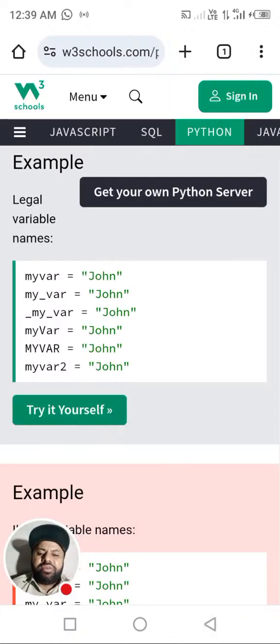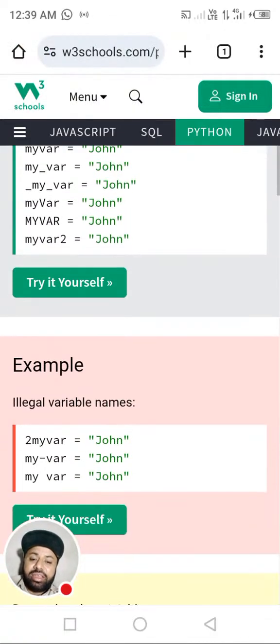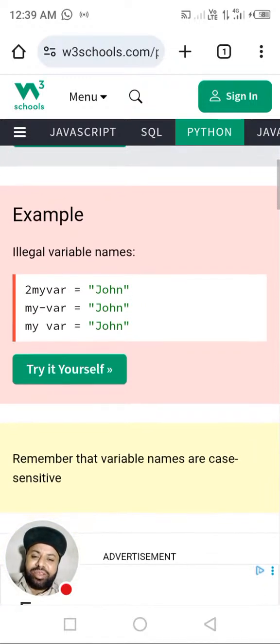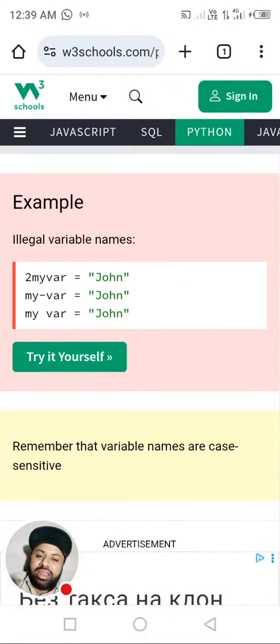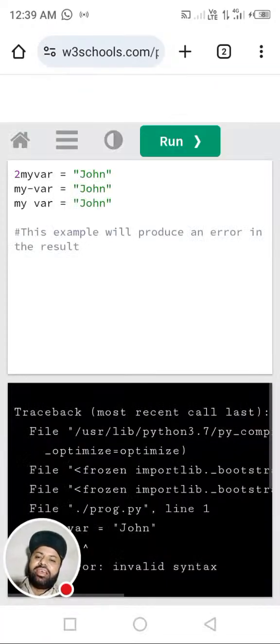So what if we violate the rules and give an illegal variable name in the program? Let's see an example. It will throw an error. Here it is. These three are illegal because we cannot start with numbers.